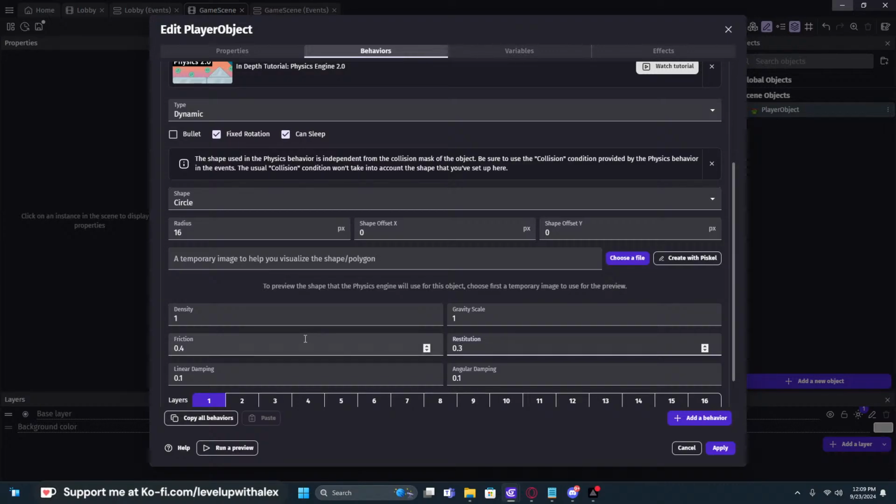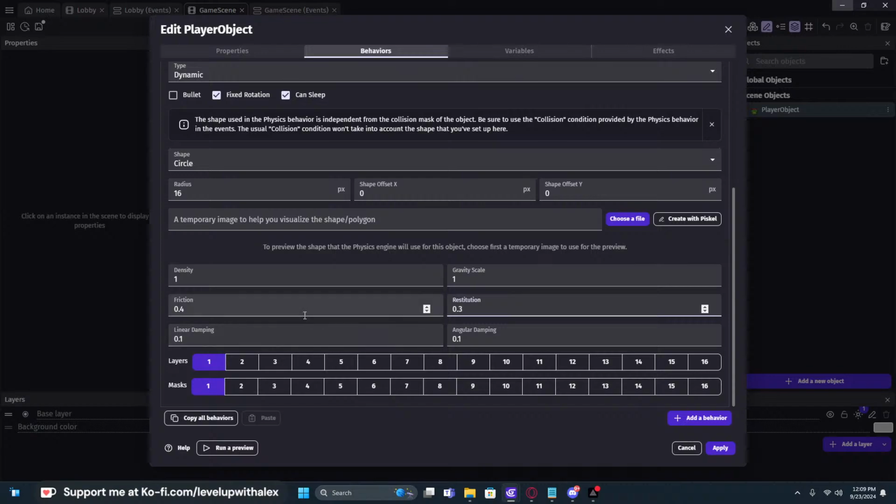You can play around with these. There's no real right or wrong answer here. I want you to make sure that you get an opportunity to make the game that feels right to you. So feel free to play with this. I would definitely leave gravity scale at a 1. You might want to change gravity incrementally later on in your game. Maybe there's power-ups or things that change it.